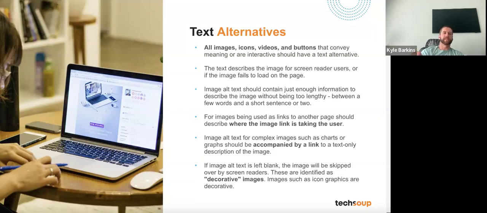Okay, so I'll do the alt text. It's relevant to this page. So alt text, as I mentioned, is that content that appears behind an image or an icon or a button or a video, that tells someone what the real meaning of that is. So if they don't see the button on their screen, or if they don't see the image, or a lot of times it's not just visually seeing these things.